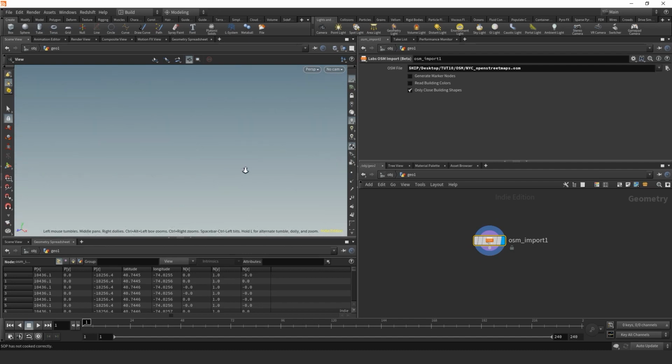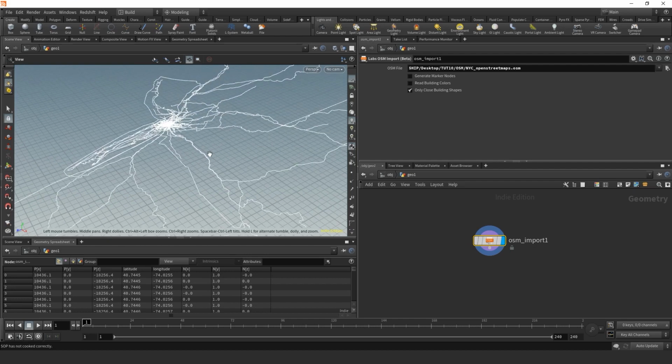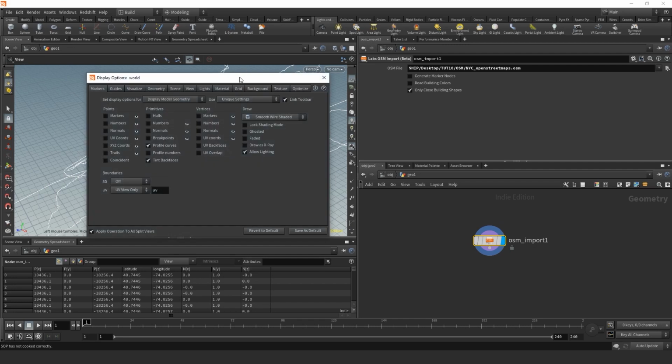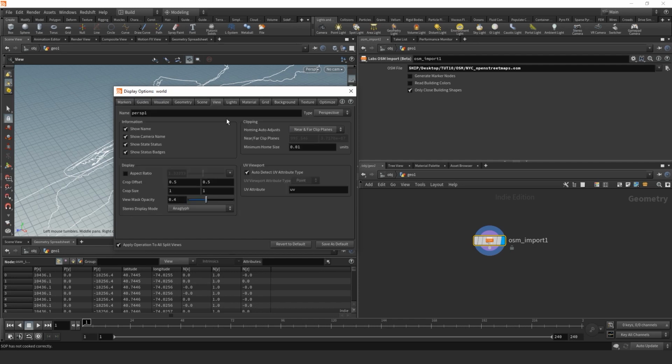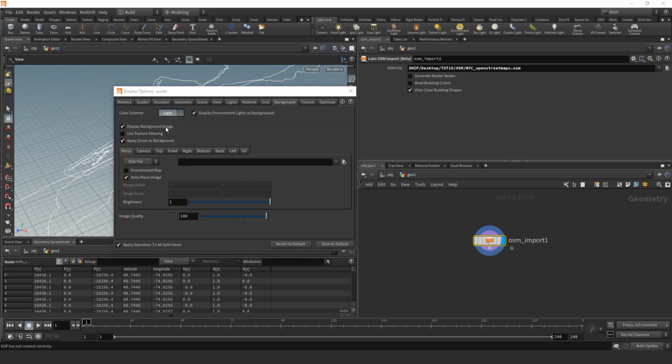It might happen that you will not see anything appearing. And this is because your viewport camera clipping is not set right, or the imported geo is too big. To change this, you can access the Properties window by hitting D in the viewport. Here we can find all settings relating to the appearance of the viewport. Under the View tab, you can find the camera clipping settings and either use the Auto Adjust or setting it manually. What is important here is to have a very small number for the near clipping plane and a high one for the far one. Something like this. And I would also like to change the background to dark under the Background tab.